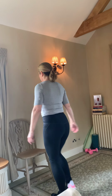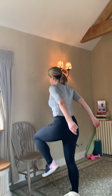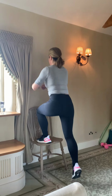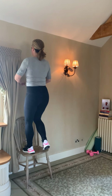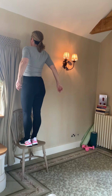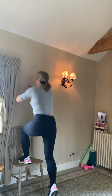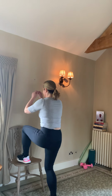Perfect, good. Am I doing the right thing with my arms? Yeah, your arms are fine. There are so many different things you can do with your arms, but at the moment we're just focusing on the leg part of the step up, making sure that your heel is flat to the chair, your abs in. And this is great if you want to become a faster, stronger, more efficient runner. It also burns calories, because it's working the larger muscle groups and speeds up your metabolism. And this is the best exercise for working your glutes, those bum muscles. Really?